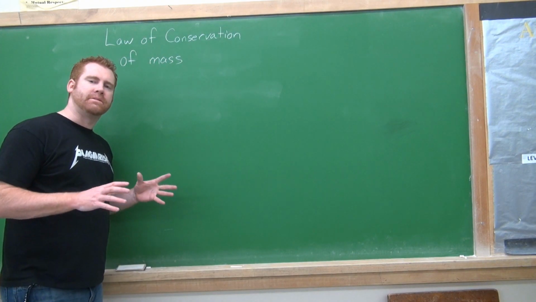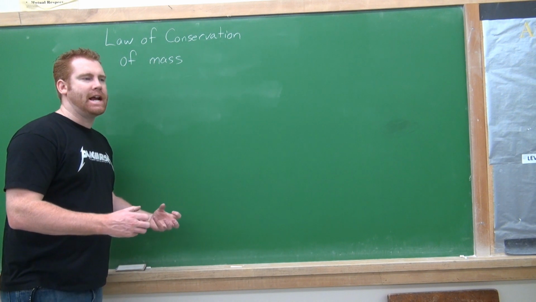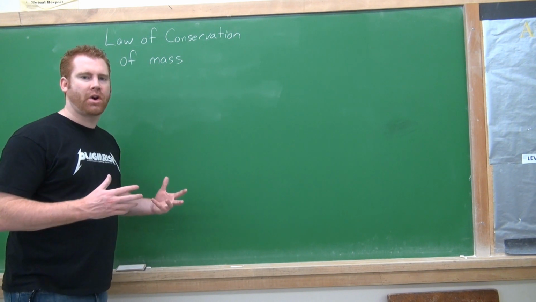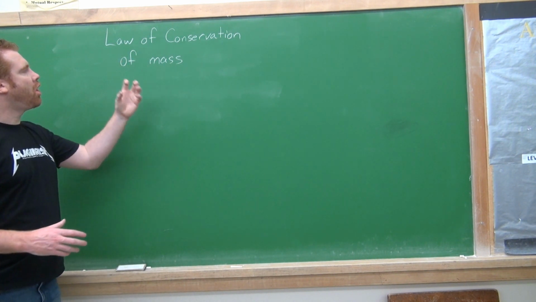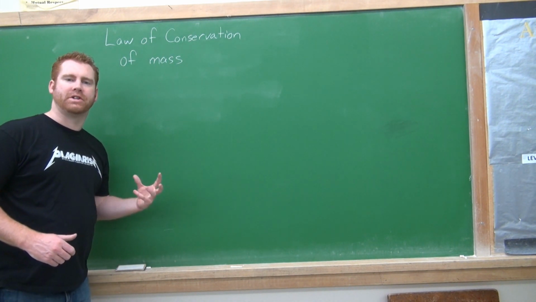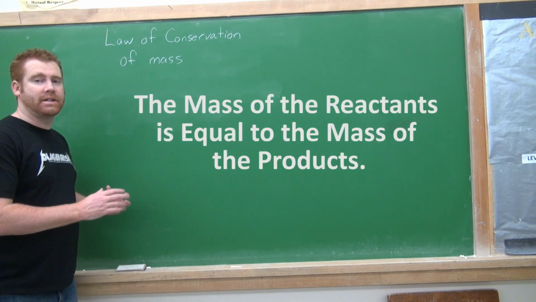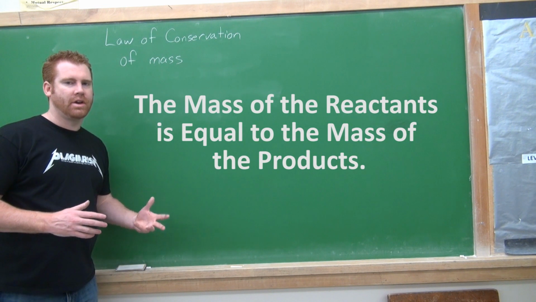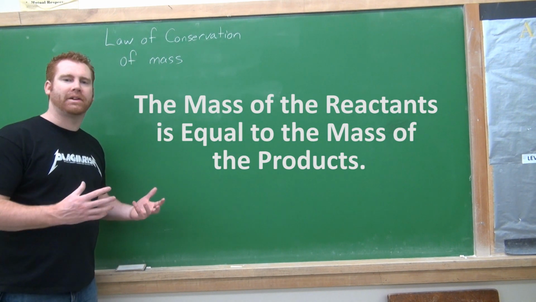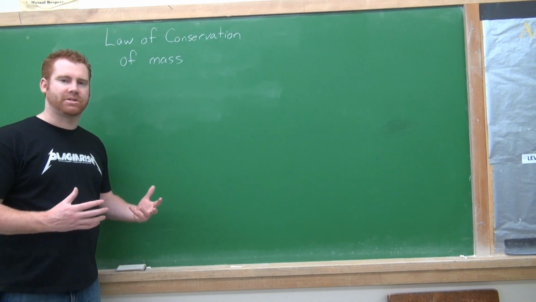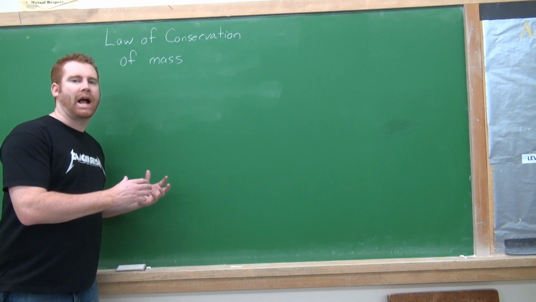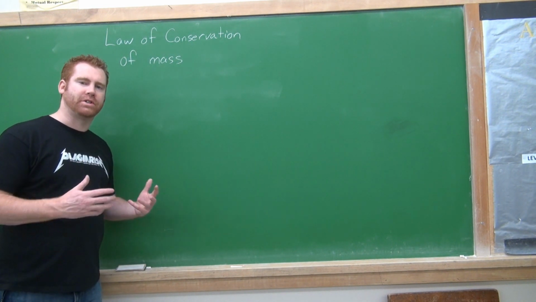We've seen that it is impossible to get something out of nothing and to make something magically disappear in a chemical reaction. And this is all because of our results that we saw in our lab that told us really what the law of conservation of mass is all about. That's where we discovered it. And if you remember, the law of conservation of mass states that the mass of the reactants is equal to the mass of the products. So we never see any sort of change. And this leads us into what we're trying to do with these unbalanced skeletal equations. We are trying to balance them to show what really happens. In other words, to figure out the quantities of the molecules involved in both the reactants and the products. Let's take a look at how we solve these types of problems.